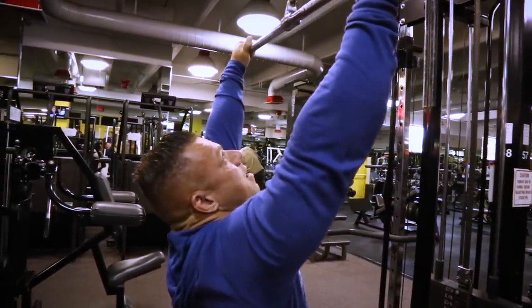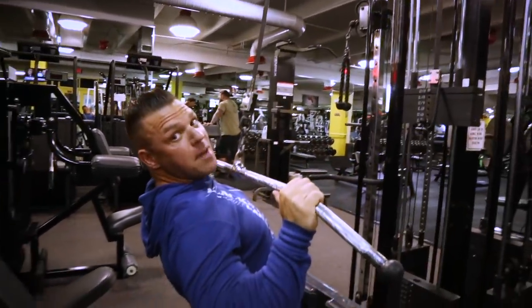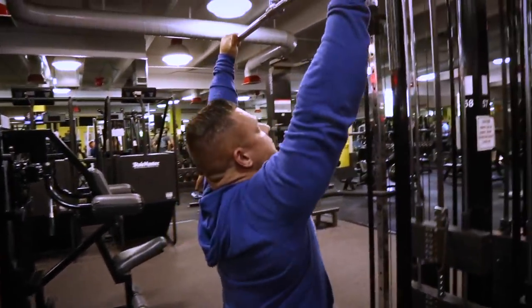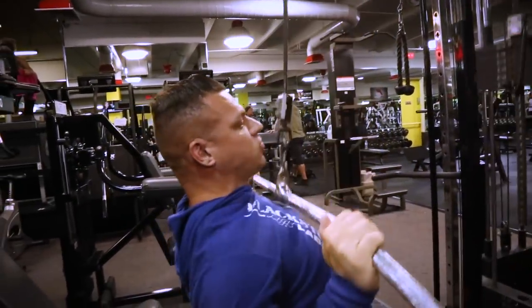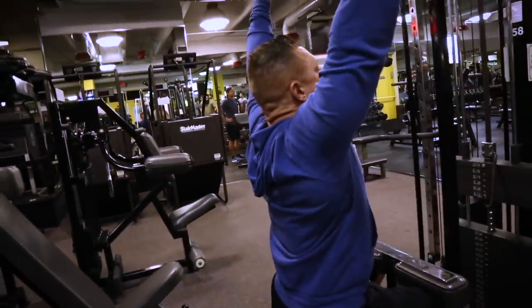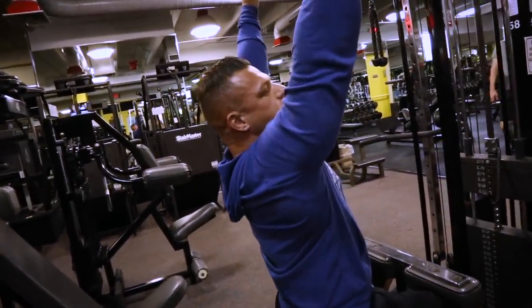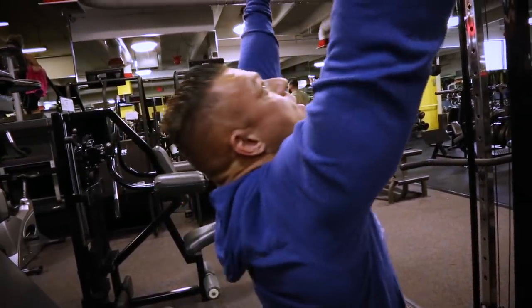They're going to stay pretty upright, chest up, and we're going to pull back pretty strict, just to the top of our chest, then come up to full extension, right? So they're going to do these for sets of 15. And because we're just trying to warm everything up, we're not going to be jacking it around. Now, I'm not going to say that I don't think it's okay to do that, but for the purpose of warming everything up, I want to be pretty strict.